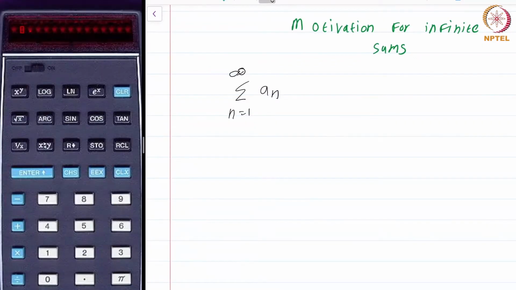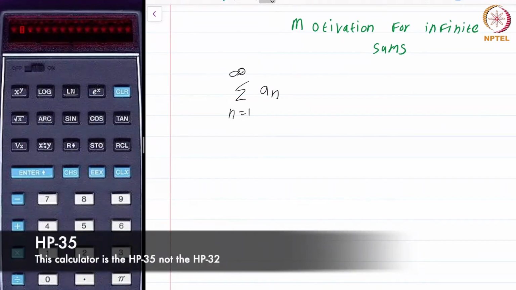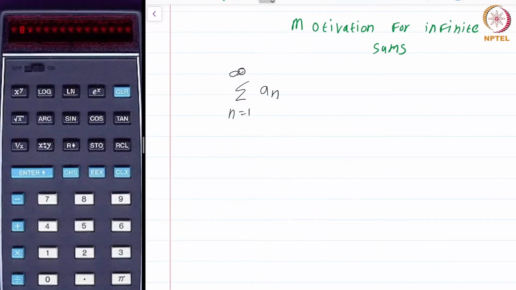On your left, you see a simulation of the first ever scientific calculator, the Hewlett-Packard 32 RPN. RPN stands for reverse Polish notation. It's not relevant what exactly that means. Now, if you notice, this calculator is way simpler than what you are used to, probably a Casio FX 991 or maybe a graphing version of the same. Now let's perform some experiments.